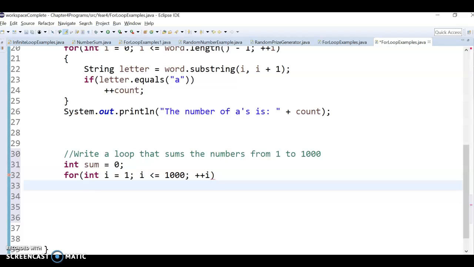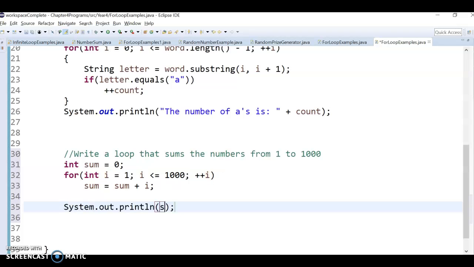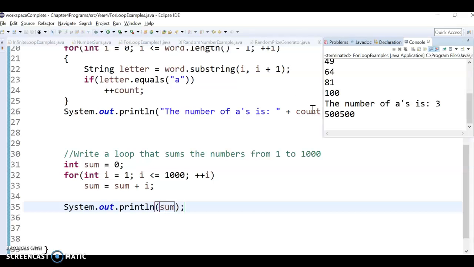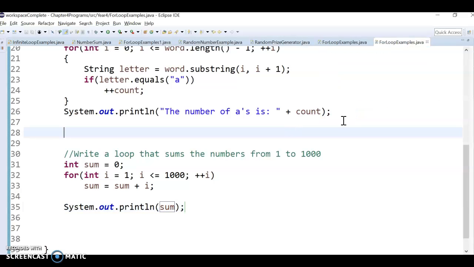Okay, and I'm going to do a single line here, so I'm not even going to use the curly braces. I'm just going to say sum is equal to whatever the sum was before, plus this value of i. So it starts off as 0, and then it adds 1, adds 2, adds 3, adds 4, and so forth to that sum. So sum keeps getting updated with whatever it was before plus the new value of i. Again, I don't need curly braces because it's a single line. Then I'm just going to System.out.println the sum, and rock and roll and see what we get. A pretty big number, actually. That's a pretty big sum.